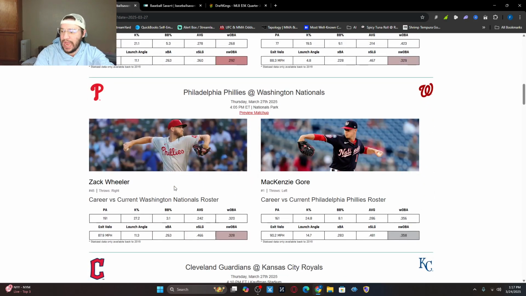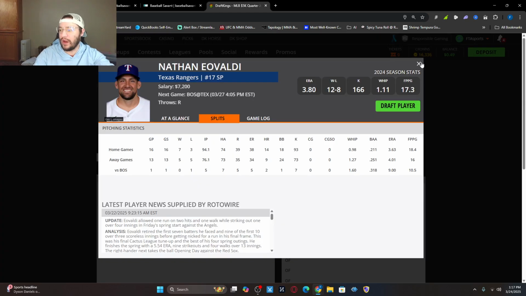Move to the Philly at the Washington Nationals here. You got Zach Wheeler versus Mackenzie Gore. Wheeler has seen a ton of the Washington bats, being in the same division with Philly and with the Mets earlier in his career. 191 plate appearances, .242 batting average against him, 27.2 K percentage, only a 3.1 walk percentage there. Flip side of that, Mackenzie Gore, 161 plate appearances, a 24.8 K percentage, .286 batting average, 8.1 walk percentage. He has been very up and down.